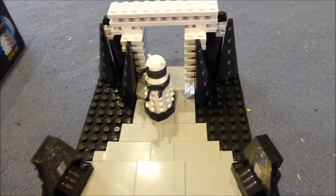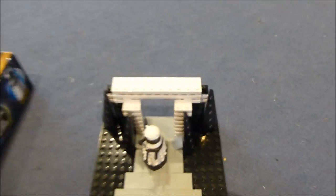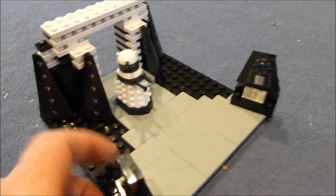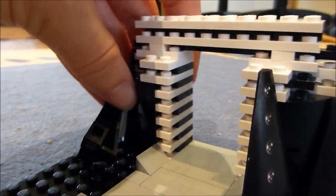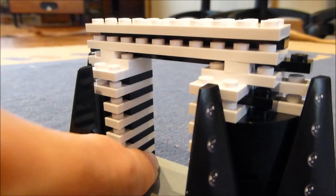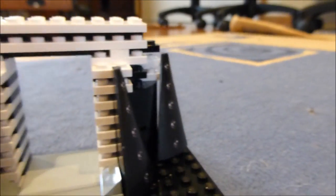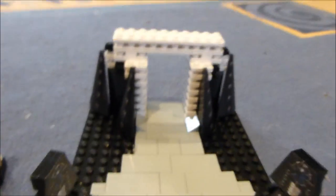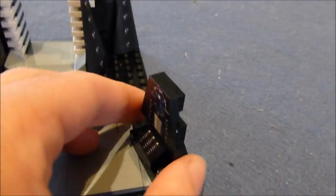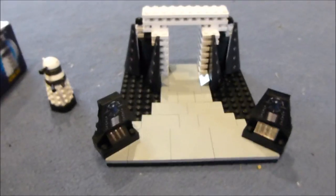So here it is, the finally complete Dalek Progenitor Room mini set. Now, it does actually look quite nice. It is quite a nice looking set. I think that they've done quite well in capturing the look of these kind of column pieces with the way they've done, as you saw in the build, parts off of it. You can see that they've got the short black pieces of 2 studs long and then a 3 stud long one to make it kind of look like it's almost suspended in midair, and I think that's a really cool kind of look, and I think that this little part here is very nice. I also like these little control panel things. I think they're quite cool and add a nice addition to the set.